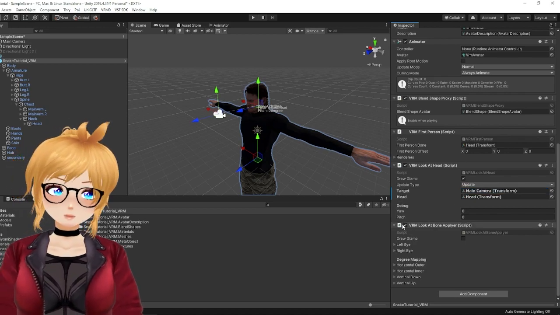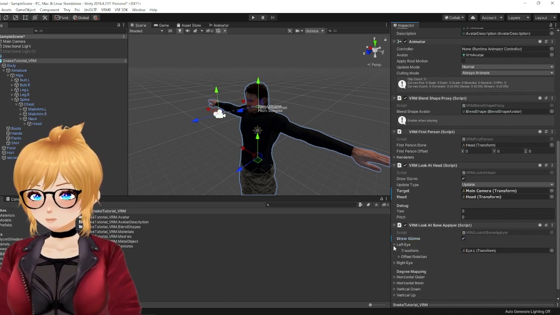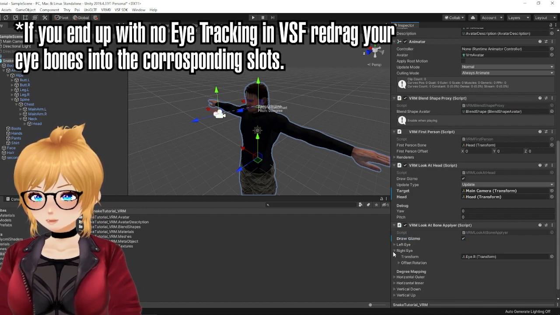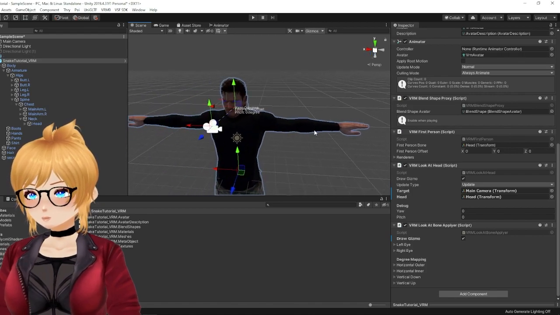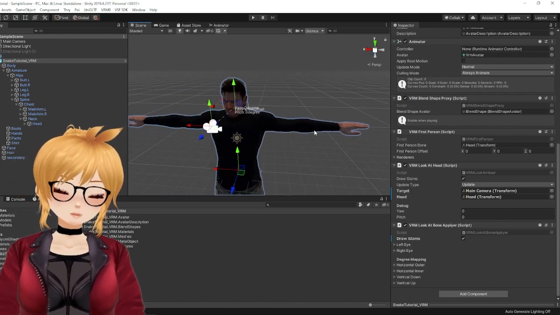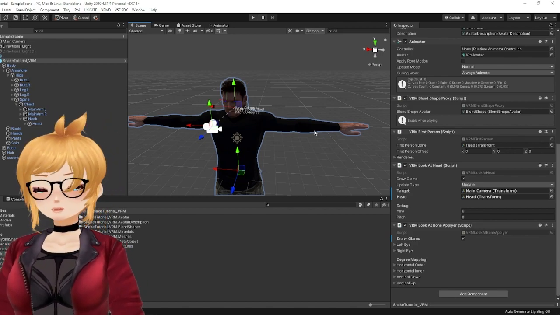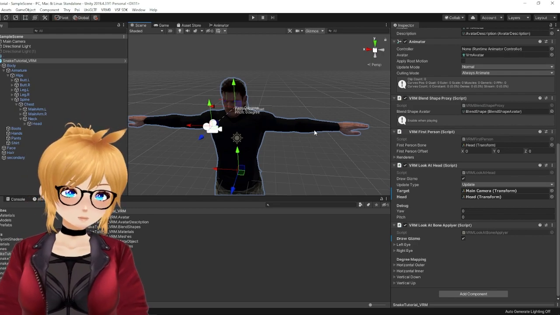Now, we're going to draw some gizmos, make sure we have our left and right eye on. And then we're going to, first things first, save, because we've done a lot of work. Don't want to lose it. Don't want to lose everything just because of a random Unity crash. So make sure you save.